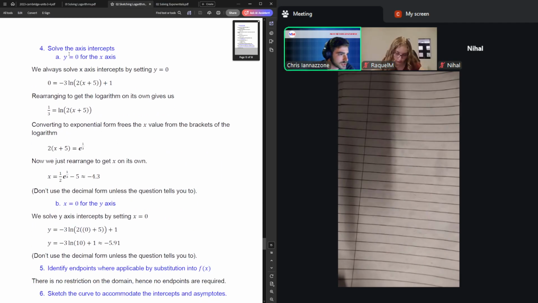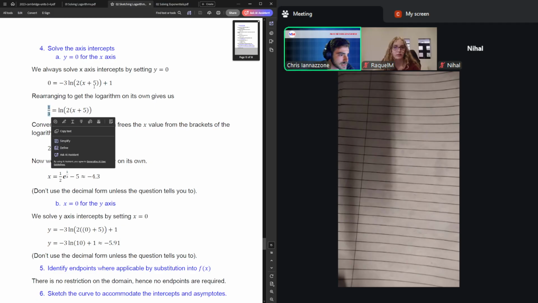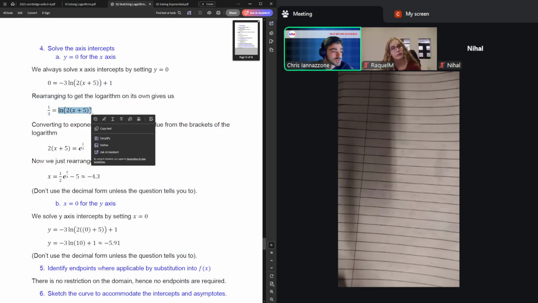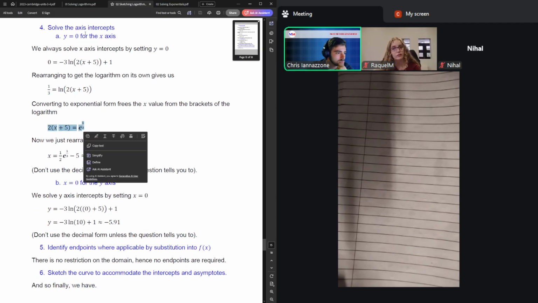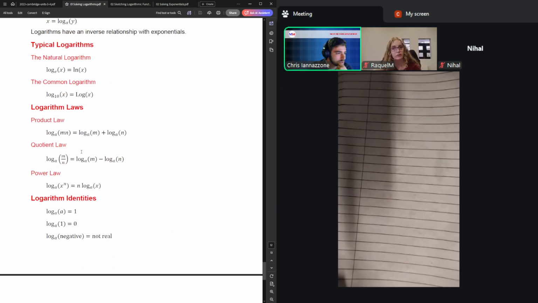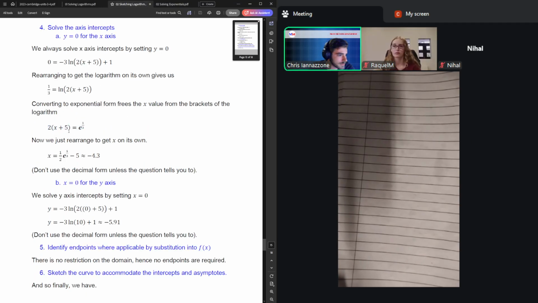Okay, x equals 0 and y equals 0 for the intercepts. For the x-intercept, what you want to do essentially is get the logarithm on its own. So it's going to be a -1 and divide by -3. Once you have that logarithm on its own, you can flip to the equivalent exponential form. So again, that's going to be via memorization of this flip. If you're learning this for the first time or just need a refresher, maybe have this on hand somewhere for you to look at that conversion. That's all we're doing here.